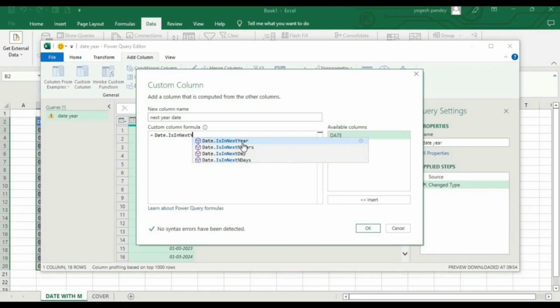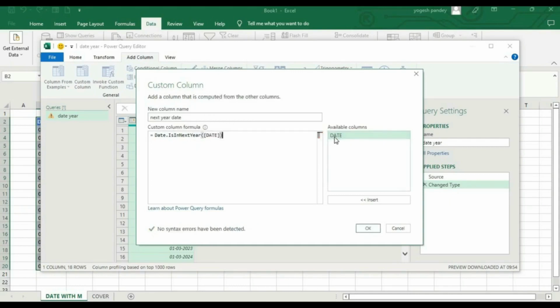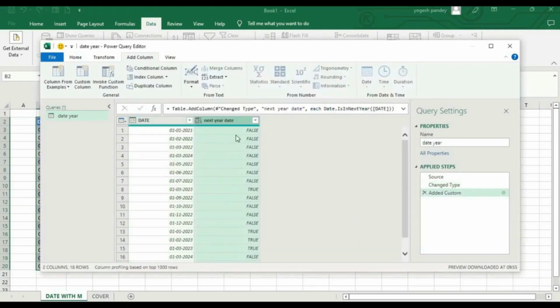There are two formulas, and we take this one, Date.IsInNextYear, because we just need to find the next year date only. Something is added here, so we have to remove that. Then open the bracket, double click over the date, close the bracket and press OK. A new column will be added, and it shows which date comes in the next year. All these are false, this is true, this is next year; whichever date is in the next year it will show.